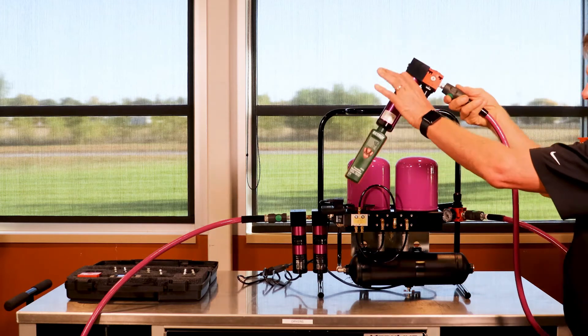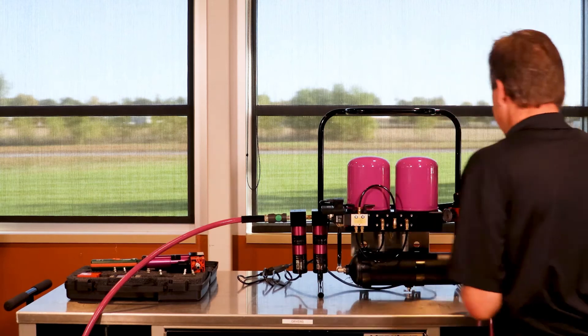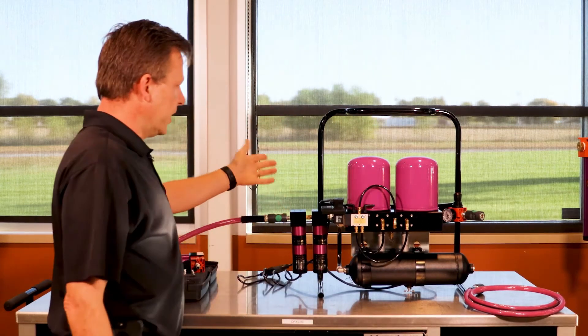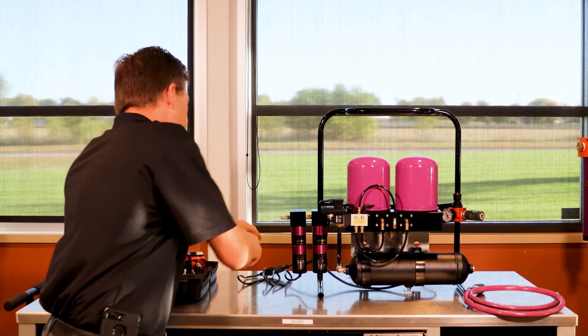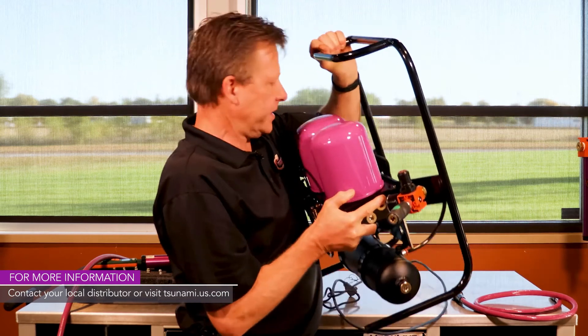It's very convenient — we're well under 5% relative humidity. The nice thing is the convenience of this: it's light and portable. When we're done, we can unhook the system, it's going to vent off that pressure, we can unplug it, and now I can take it and we're ready to go to the next shop and solve problems for your customers.